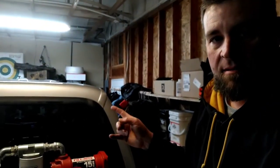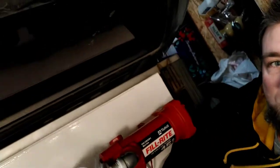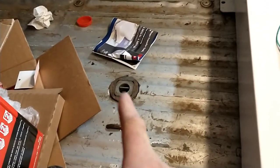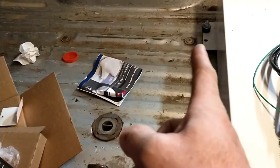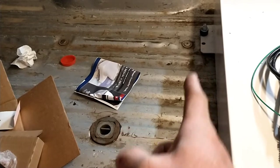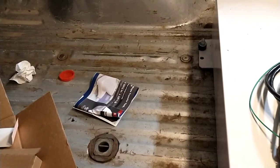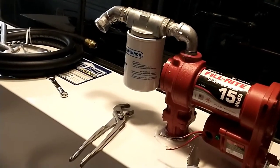If I put a headache rack on there that won't work, and I don't even know if the headache rack will work now with this tank all the way up against the front — not much room between the tank and the window, so I may have to custom make one, which is no big deal. The other issue is — if you notice, I've got a gooseneck hitch, a BMW gooseneck hitch, and a fifth wheel hitch that drops in there. I measured it and the brackets should almost touch exactly. I got lucky there — I didn't even think about that until I was putting the box in.